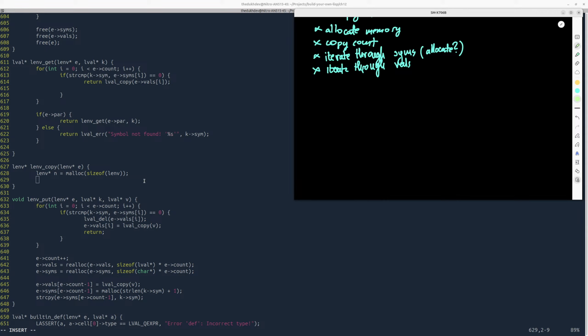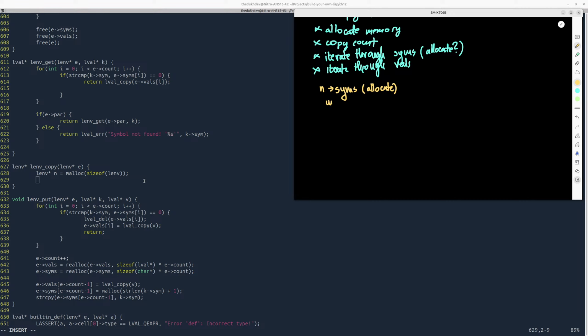Ah, so here, okay. So I need to copy the sims. So it's gonna be sims, but I need a real copy. So I'm gonna need to allocate. How will I allocate this?